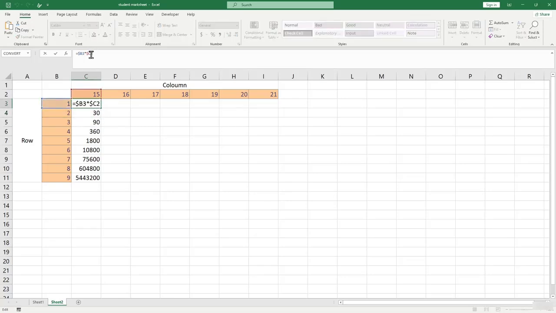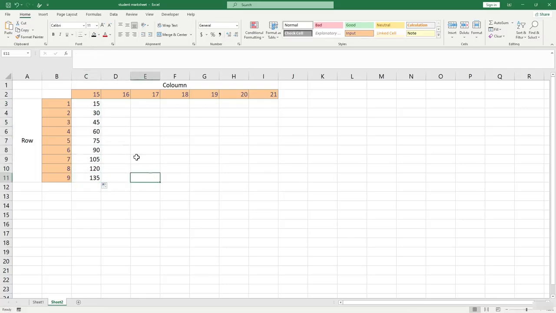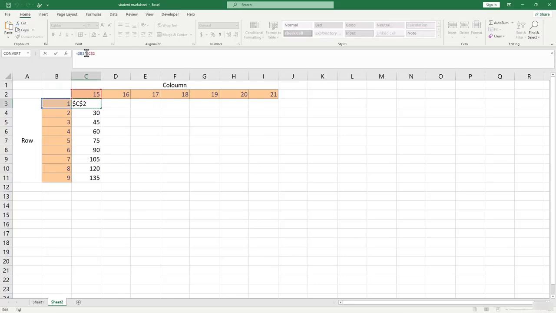Now let me show what the change is. It has now changed, and when I click over here, it gives 2 times 15. If I do the same thing, it gives the same result. So with the dollar sign you can lock either part, and in this case the column reference is fixed, but the row reference, like 1, will adjust as you copy the formula. As you can see, the column remains fixed while the row adjusts accordingly based on the relative position of the formula row.